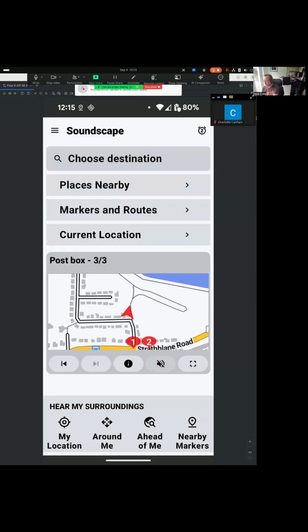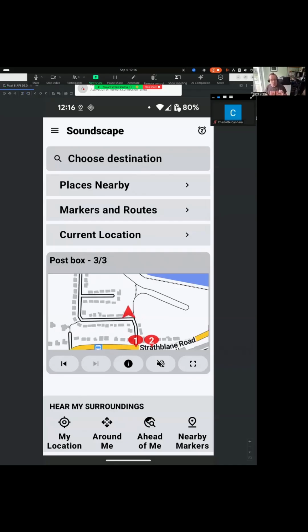Now, although when I'm waving my phone around that's all great, actually most of the time when I use the app, it's in my bag. So when you lock the phone, instead of using the direction the phone's heading, it uses the direction of travel from the GPS. As you walk down a road, it goes, okay, you're walking west. It figures out which road you're on, and that's the direction it uses for the audio beacon.